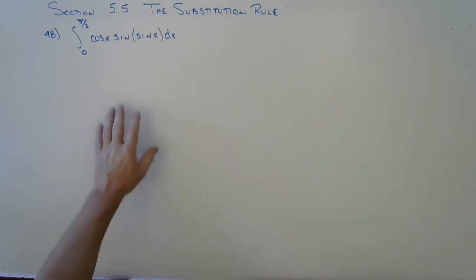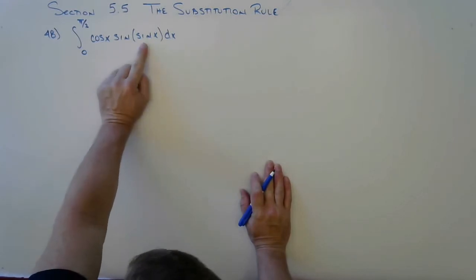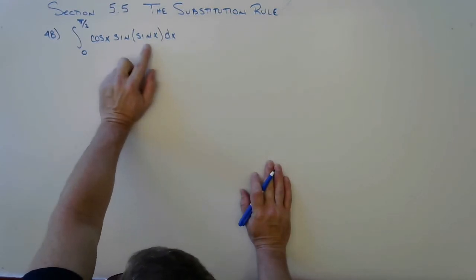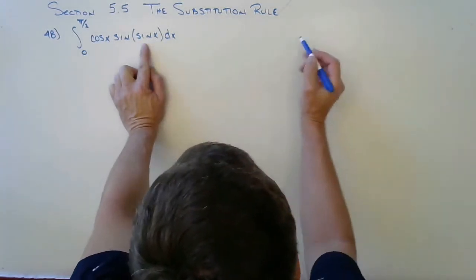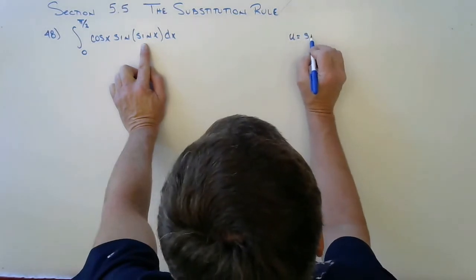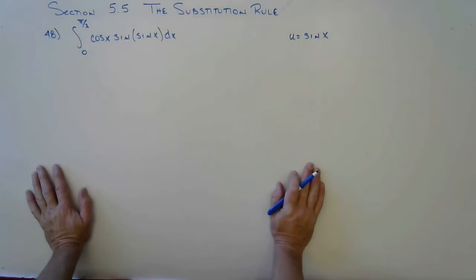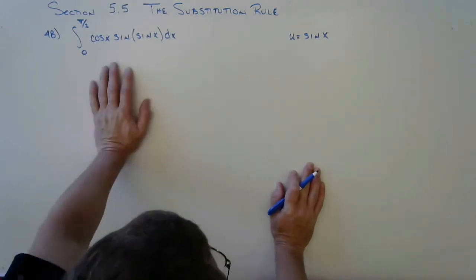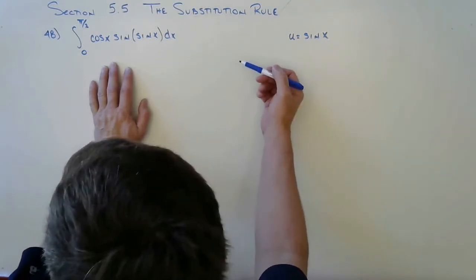And so I do have right here a function of another function, right? We have an inside function. And we said, when we have a composition, typically our go-to move is to let U equal the inside function. Now, at this point, let me address what happens if you take a guess at who U is and it doesn't work.